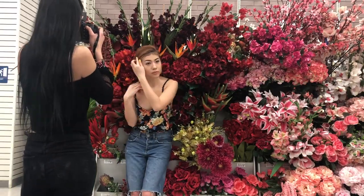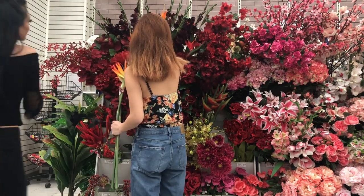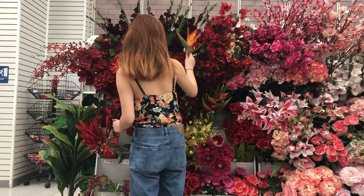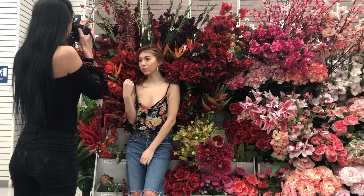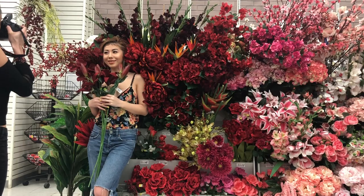We did try the best we could, but this isn't Hobby Lobby, so the faux flowers are definitely set up different from there. Here, I'm just setting up flowers so there's more of a contrast. I've been doing flowers for about 15 years now, so I'm pretty experienced and skilled. But let's go right into the pictures.